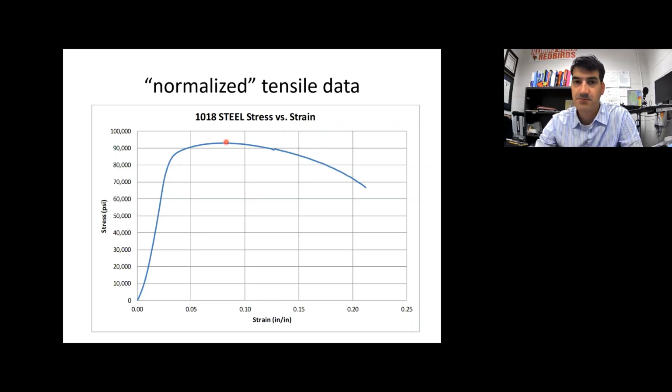But now we're going to talk about how we actually get those numbers. And then the last important point over here is when it ultimately fails. So we can call that the failure stress. I'll go ahead and point out there's a notch right here. It seems kind of weird, but there's a very good reason for that notch being there. It's not really related to the material itself. It's related to how we test the material. And we'll talk about that in a few minutes.